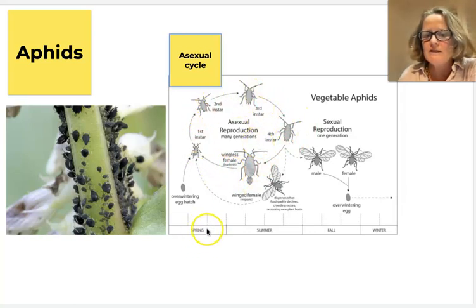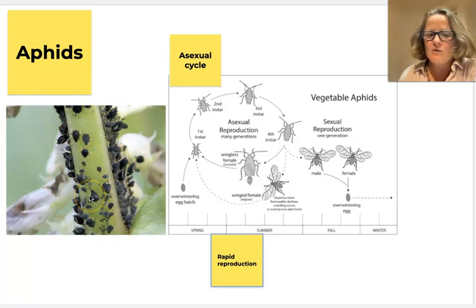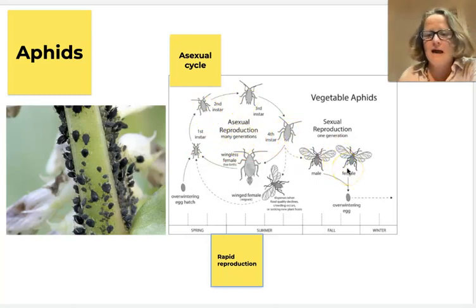And that's sort of late spring, early summer. This cycle will go round and round. But towards the end of summer, this rapid reproduction, which has made lots and lots and lots of aphids, which are attacking the plants in the garden, and the gardeners are getting upset. Towards the end of the summer, there will be a switch from the asexual reproduction into sexual reproduction. It'll just go back to mating and gametes forming and genetic variation happening, and then any eggs laid at that point will overwinter, and then the cycle will start again.